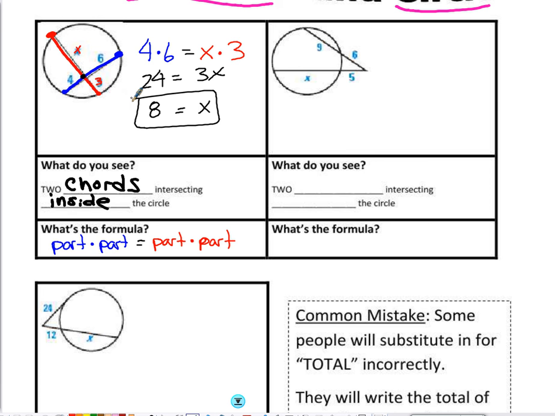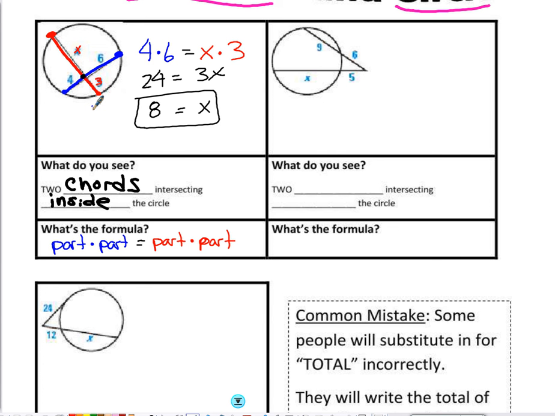Yes? Is it always going to be just numbers, or could it be segments, things like that? Yep, it could be. So is that saying that they're equal to each other? It's not saying that they're equal to each other. It's saying that the two parts, in terms of their sides, they're proportional. When I'm taking a product of two things, I'm more talking about proportionality than I'm talking about congruency. Okay? Because 3 times 8 is 24, and 4 times 6 is 24, but the lengths of them are not the same. Length of the blue is 10, length of the red is 11.